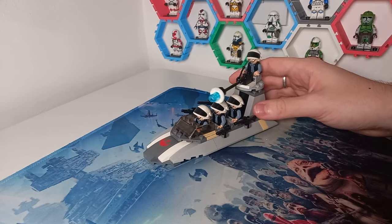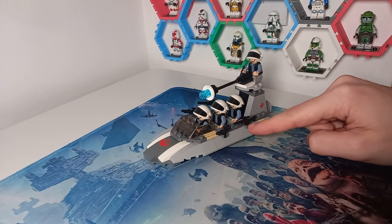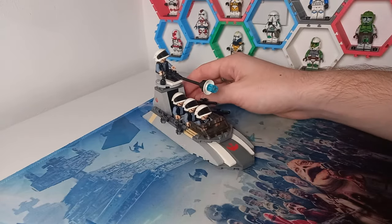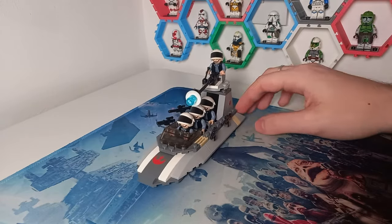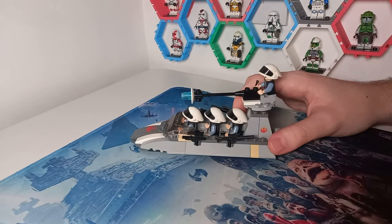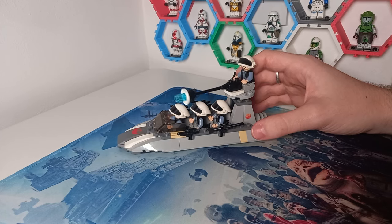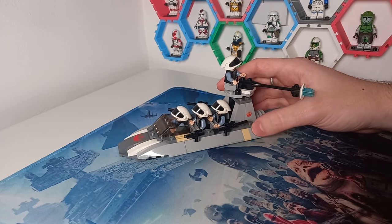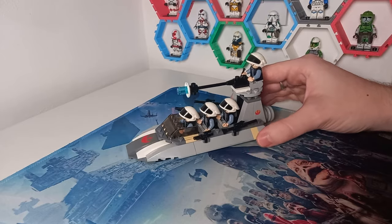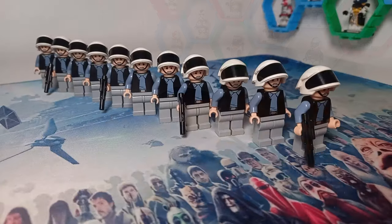As far as the playability of this speeder, it's really cool. You've got the guns which attach to the side. You can reenact scenes and make them look like turrets shooting in pretty much every direction. You can even flip them around so they can cover their own back, which is an amazing play feature. You've got the cannon on top with a little lever to control on the side. Overall for 2008, it's a really cool set. Stay tuned for tomorrow's video where I'll tell you how you can get your hands on a few of these minifigures.